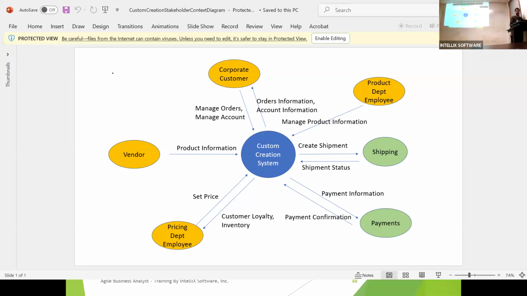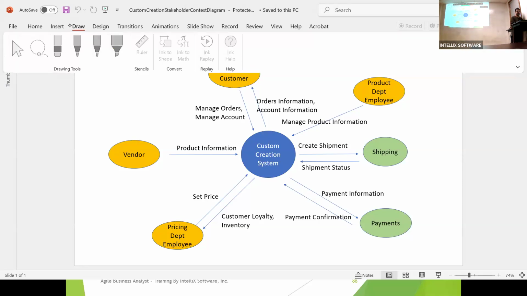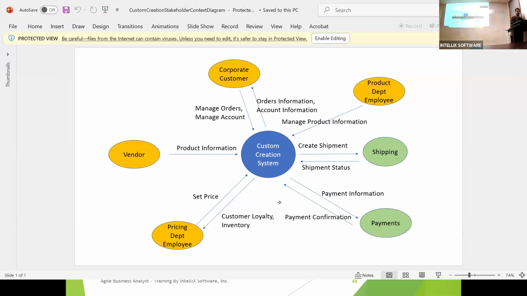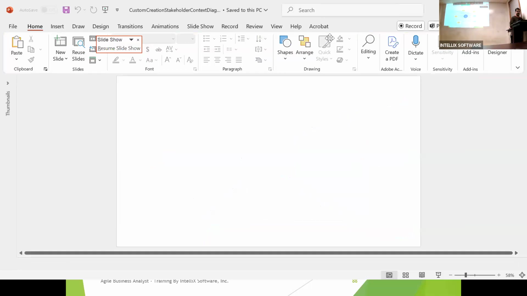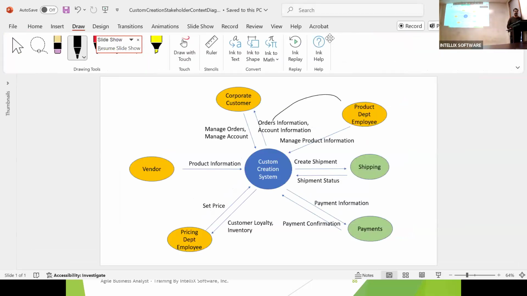If you look into it, it tells me what this particular user will interact with the system for. It is managing the product information. Do they need to get anything out? Probably not. They're just providing input to it.